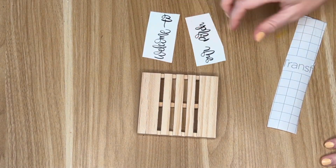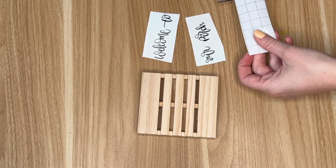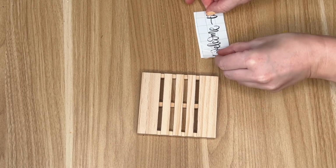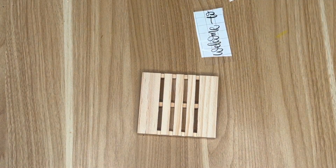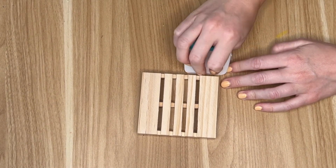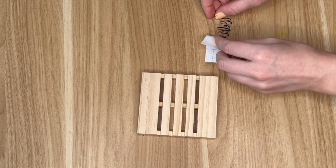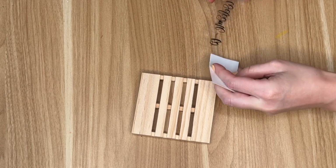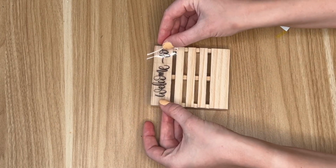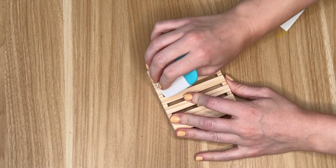In this one, we are going to make some custom coasters using these small wood pallets from the Dollar Tree. Then I went into my Cricut Design Space and found this saying, "Welcome to our porch," and just cut that out and adhered the "Welcome to" on the top portion of the pallet and the "Our Porch" on the bottom portion. I like using Design Space because you don't have to think of what fonts go good together and what will look pretty. They kind of have taken all the guesswork out of it for you.